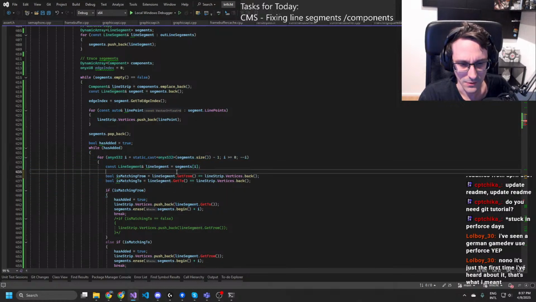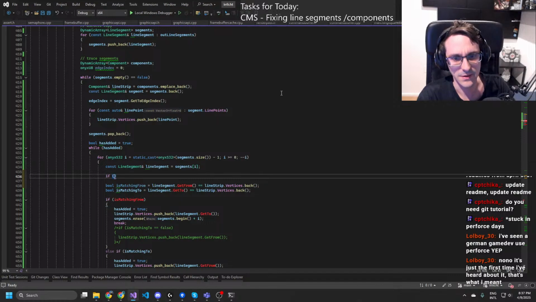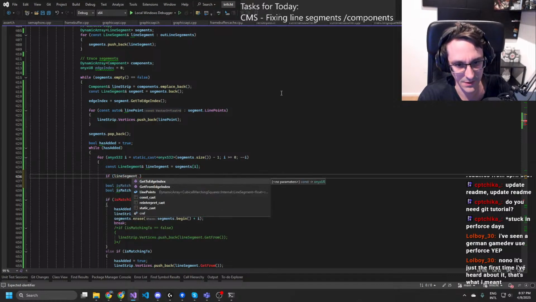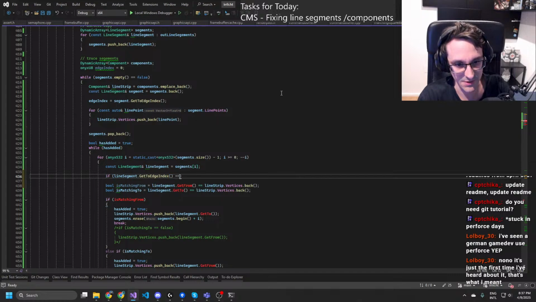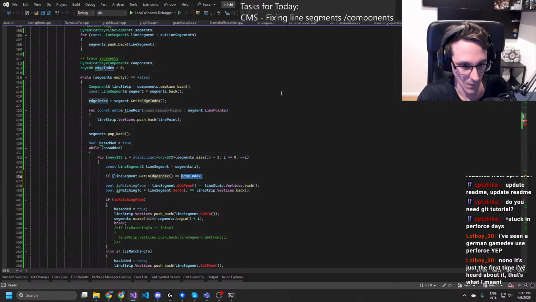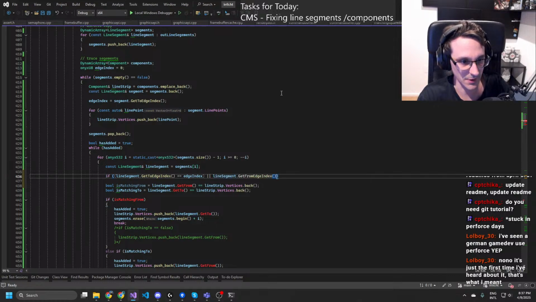So we go to the line segment, and if our line segment get to edge index is our edge index, or our line segment get from edge index, the other way around, but is our edge index.